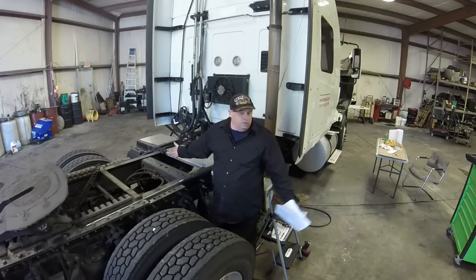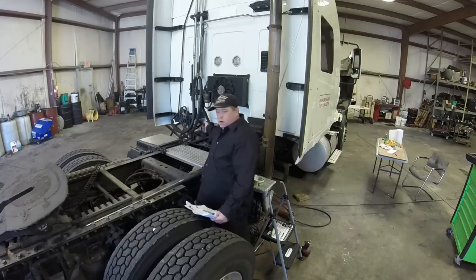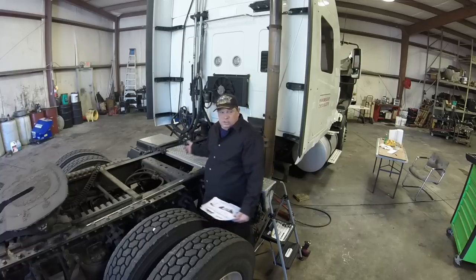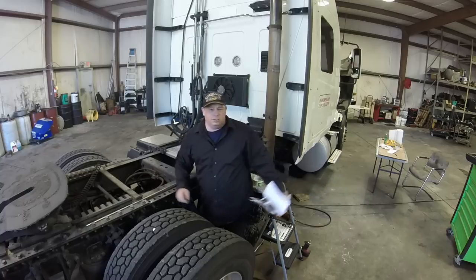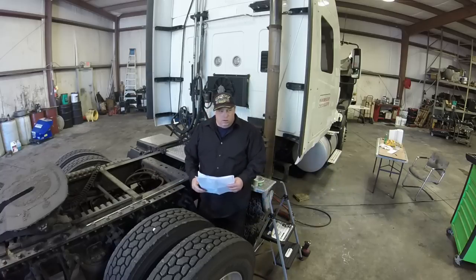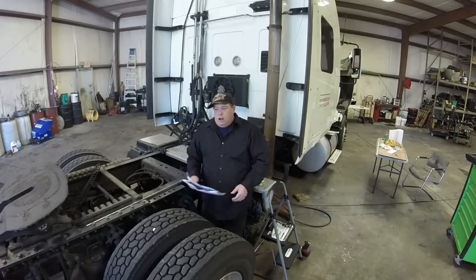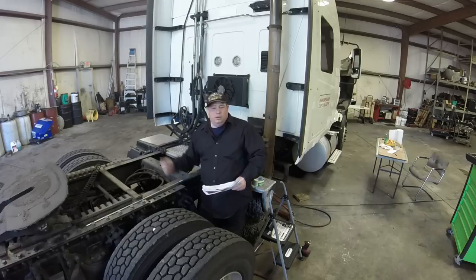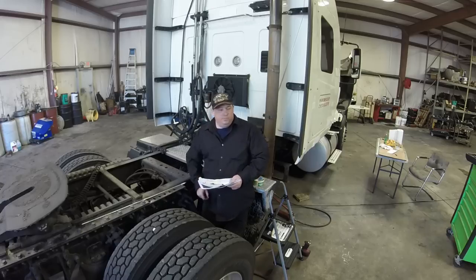They sent it to me. My wife bought it, and it's less than the price of two airbags. It's more than one airbag, but less than the price of two. I'm going to try it this time. Screw these guys if they want too much money for this and they don't last that long. I'm going to find a solution. So I'm going to put this Pro Ride system on, and we're going to make a YouTube video on putting it on, as best we can. I've never done this before, so we'll probably be fumbling around like a couple of idiots. I'll get my friend Jerry, who runs this shop, to help me a little bit, and we'll put this thing on and see how it goes. So let's get started.